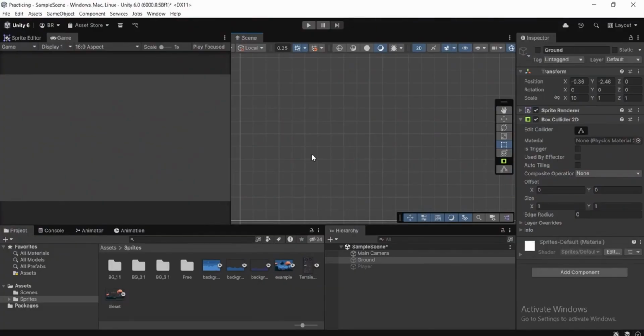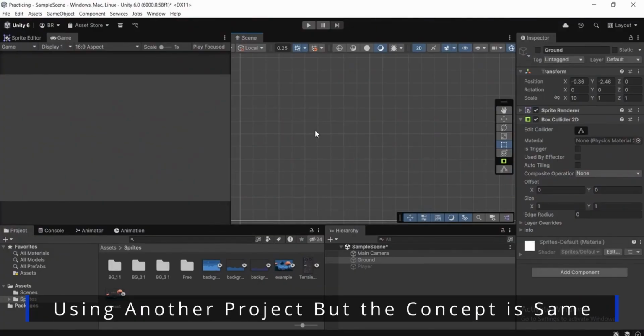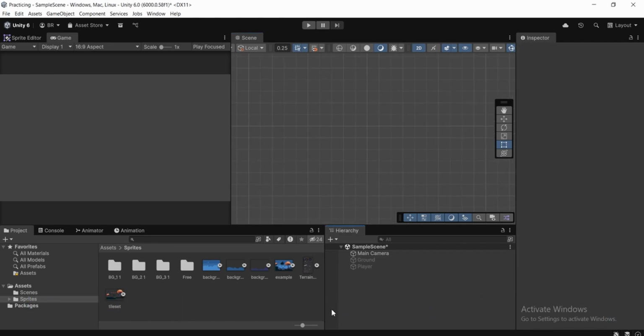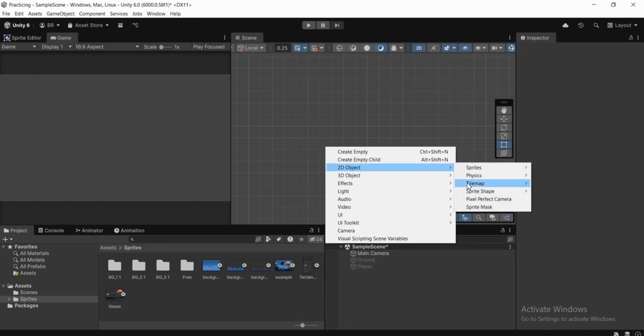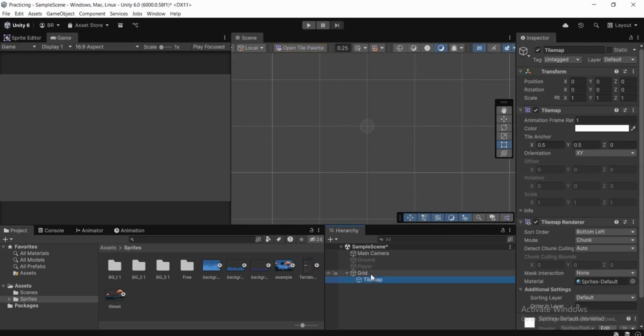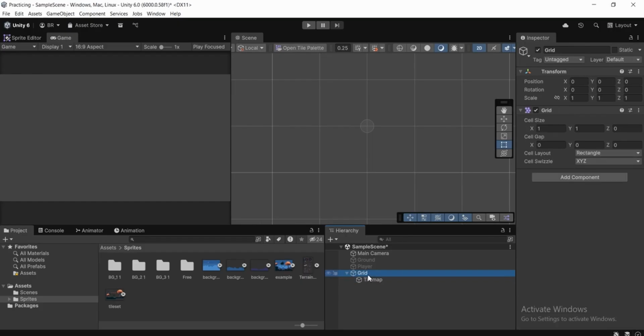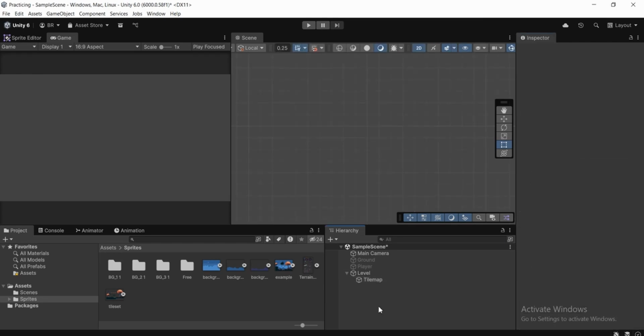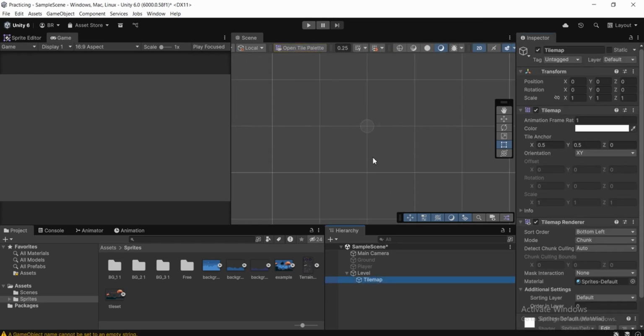In order to place our tiles, we need to create our tile palette first, and after that we can do that. To do that, we need to move over to this hierarchy. So let's go over to hierarchy, right click or hit this plus icon, then go to 2D object, tile map, and then choose this rectangular. We can call this one ground tile, and we can call this grid one something else. So I'm going to call this one level, and this one I'm going to call ground, basically tile map as it is.